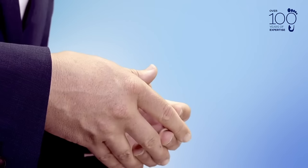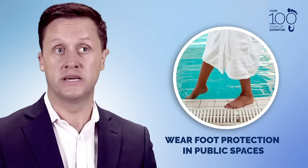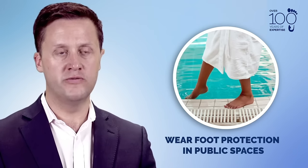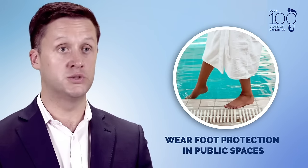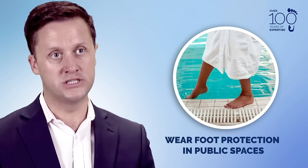I've often been asked how you prevent or stop yourself getting a verruca, and the challenge is it's really difficult because we're not always clear exactly how and where we contract it. But if you know you're going to areas where you're at risk — such as public changing rooms or swimming baths — some people have worn verruca socks or used flip-flops in changing rooms. By doing so, you're separating yourself from those surfaces where you may pick them up. Although this is not always a guarantee, it's certainly something you could consider.